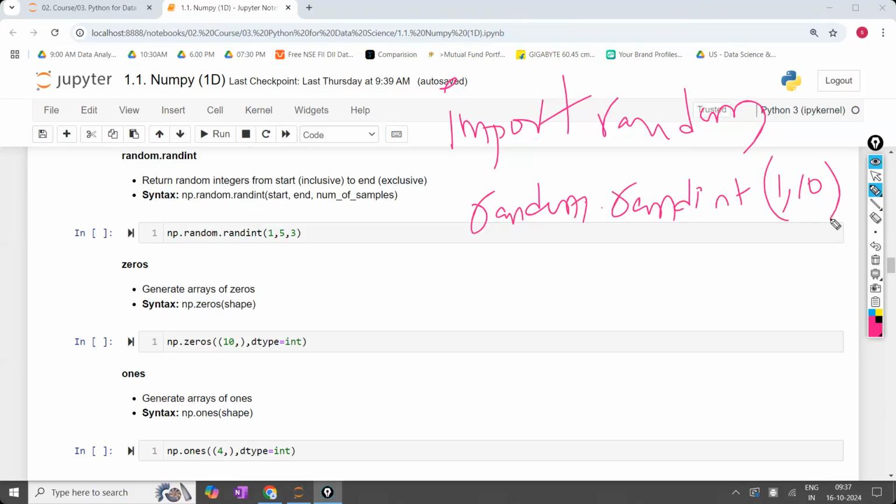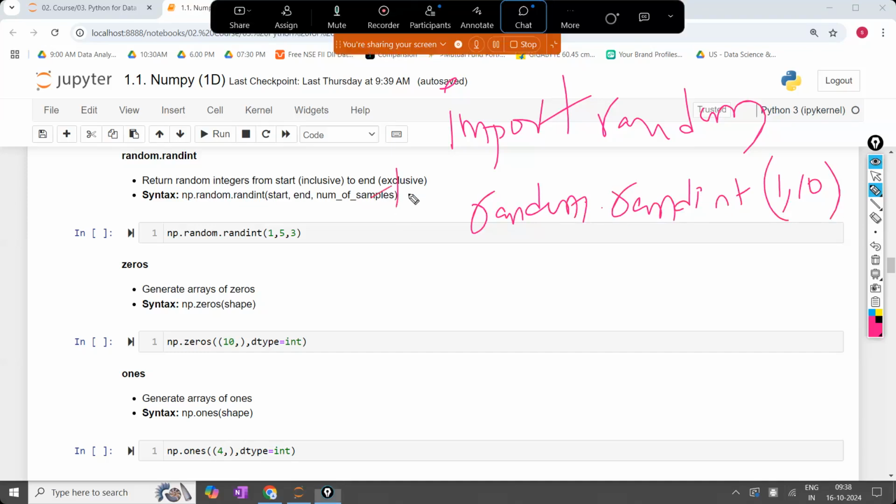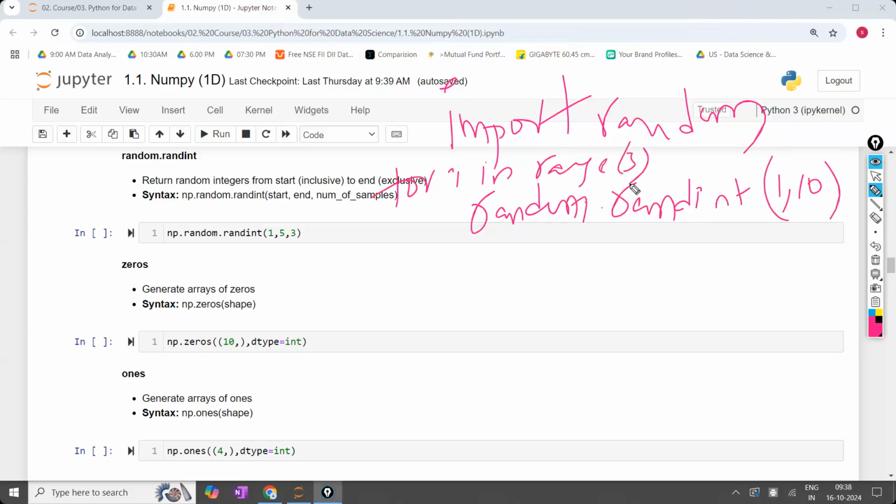Now I want 3 numbers like this, any 3 numbers. What do I have to do? Repeat the same thing 3 times. So, for i in range of 3. When you write it like this, it is going to run 3 times, and 3 times a random number will be generated.